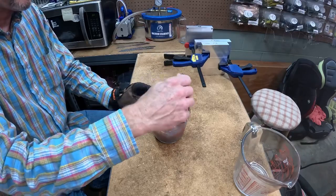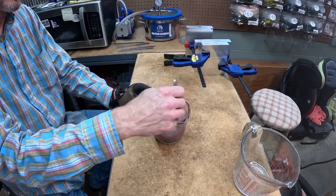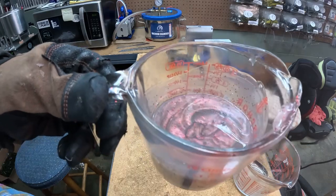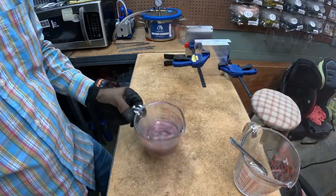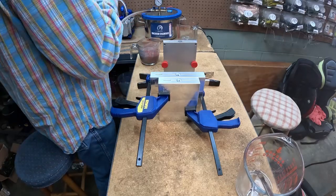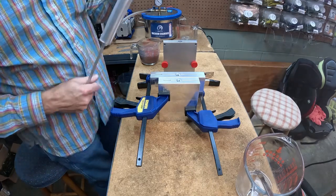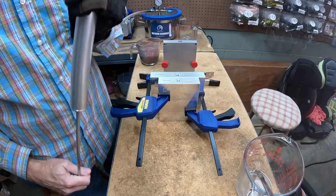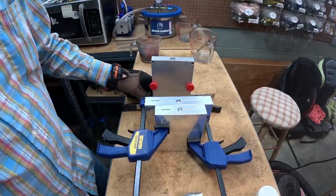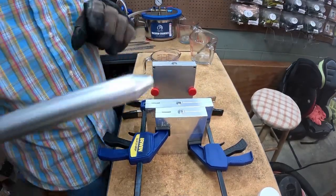All right, we got our mess cleaned up. Went ahead and added our flake, get it stirred in here. As you can see there, this gives it a nice smoke red with a little fire red flake in it. We'll shoot some baits here and kind of show you what it looks like. Pretty nice little color. I'm going to shoot the two Epic Bait Mods, the 2 and 3 inch Crappie Slayer, and we're going to shoot the FGF Slab Slapper.